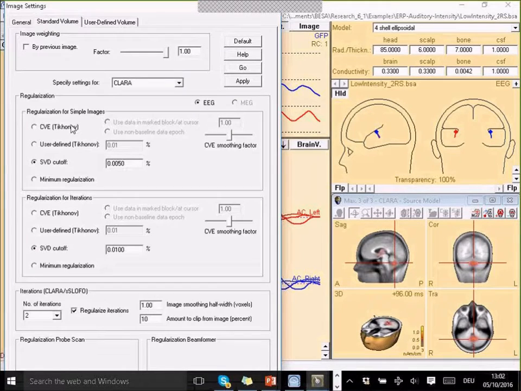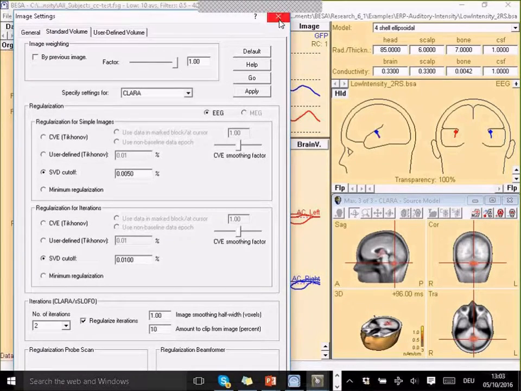And then there's various parameters I can change, so it's very flexible, and it would take much too far if I start explaining all this. So when you play around with BESA, please be aware that this option exists. You can change all these parameters for the distributed methods, and there's a help function available to explain all these different settings.